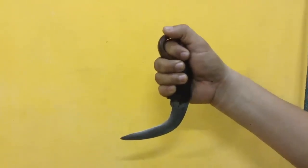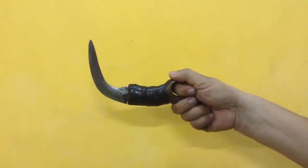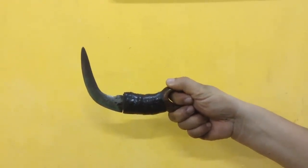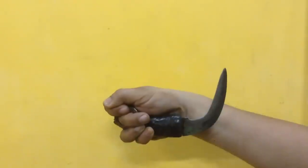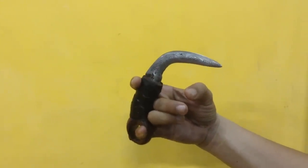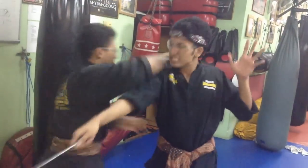Let's learn how to hold the kerambit. First, the standard claw down for mid and close range combat. Next, the claw out for long range counters as well as extreme close range slashing. Claw out is the third method for all range combat. Claw in for extreme close range slashing. The last method is the tiger claw for grappling in extreme close range and cutting techniques.